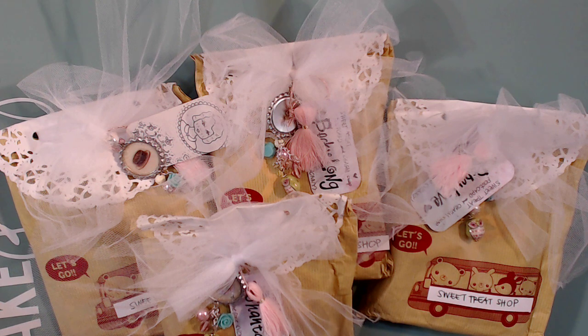All right, everybody, we're starting out with group four of the Sweet Tree Postcard and Charm Swap. And we're starting out with My Divine Grace.